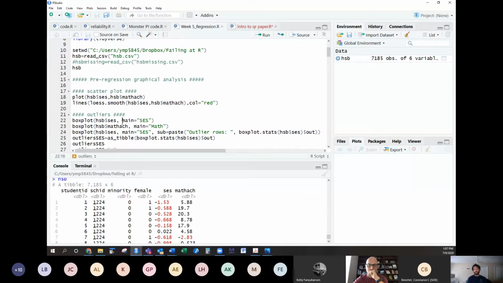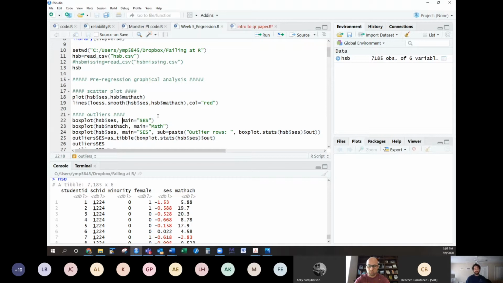That has implications for how you model your X variables, as well as Y, but we'll cover that in another week. We're then going to look at outliers, creating some simple box plots, as well as ways to identify the outliers and the values associated with them. And then we'll quickly do some histograms to look at the distribution of our variables before we get into modeling.